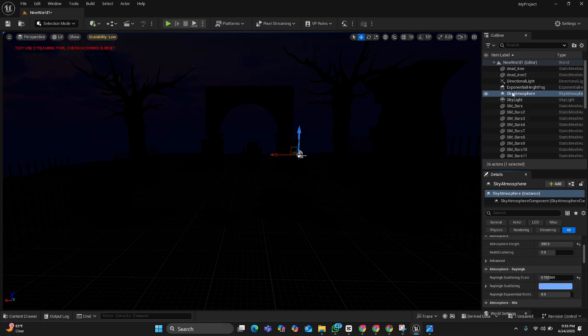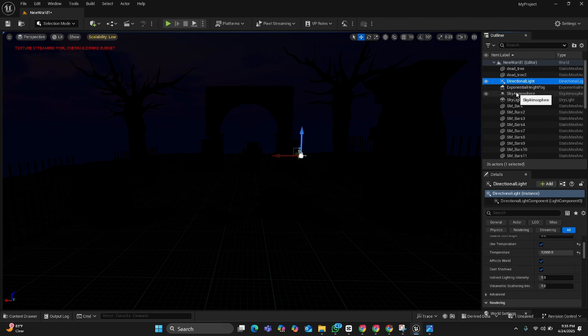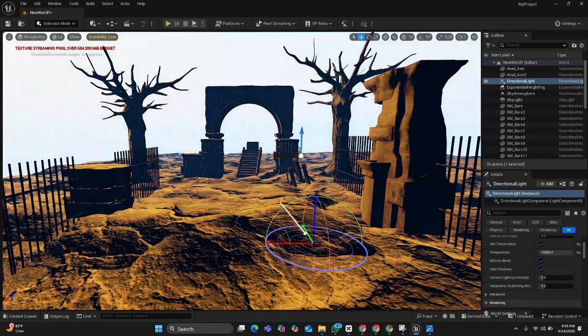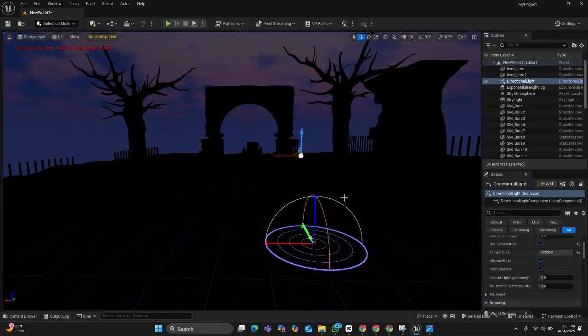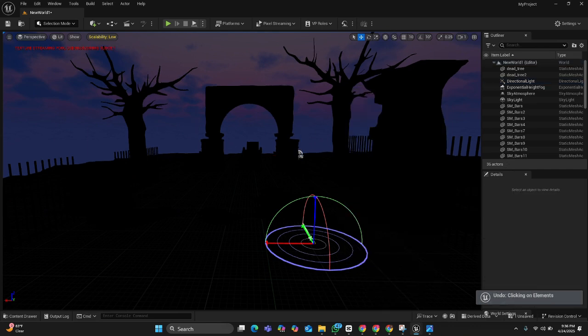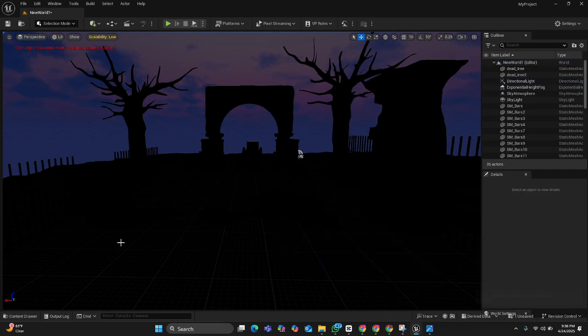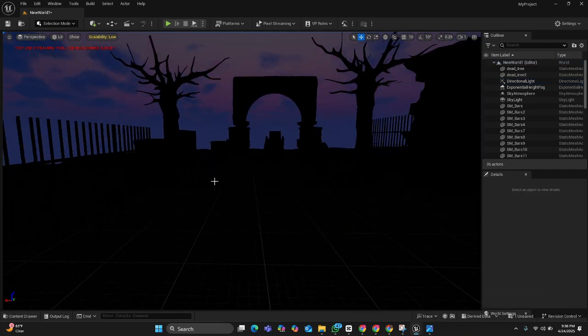So what I did was basically, to give you an insight, I went to directional light, Control L. You can press Control L and when you click on that, you can do something like this. You actually play around with it. You can do something like this, and that's what I did right now. And that's pretty much it.